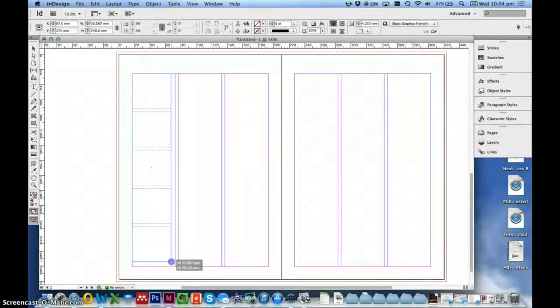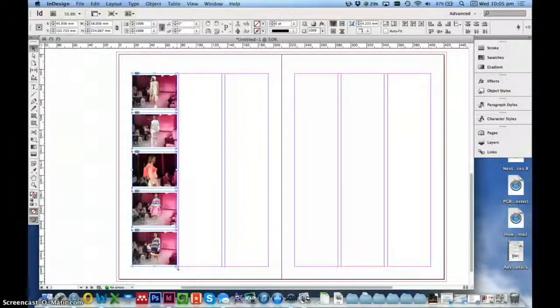We can go to the edge, we can go to the center or the other edge. So I'm going to go to about there, which is the very center of the area between the columns. Let go. And there we have it. We have just placed the 5 items and they are perfectly spaced. But as you can see, they are not actually perfectly filling all the boundaries.